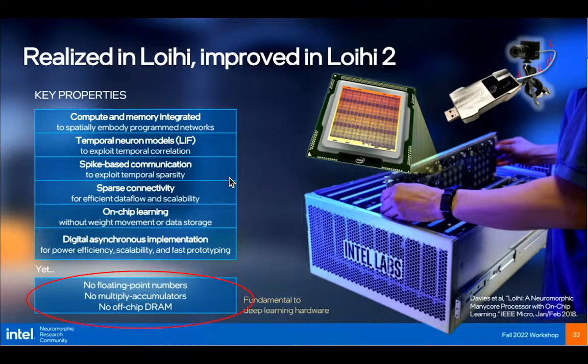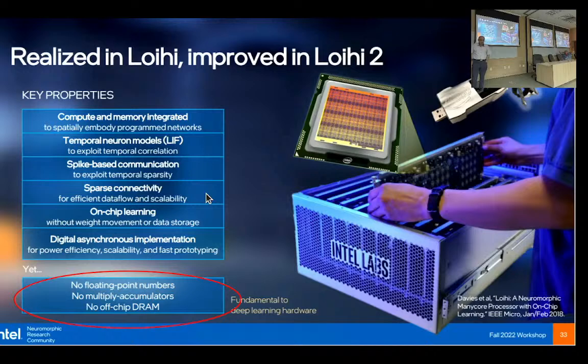Compare that to either recurrent neural networks or deep neural networks, where the communication is dense. The whole layer needs to be transmitted to the next stage for processing. Here, communication happens from time to time, and a lot of the computation is local. Sparse connectivity is one of the features that allows for such sparse temporal communication as well. Then there's the ability to do on-chip learning, and all of that being asynchronous, including the computation.